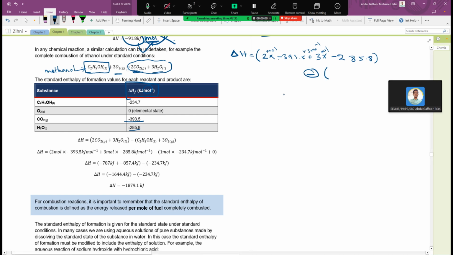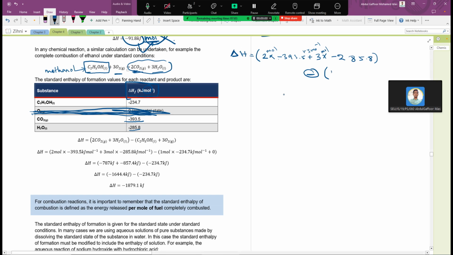Again I have to put the summation of enthalpies of reactants, right? So now you see oxygen here they have given, right? But even if they don't give this hint, you should know that it is 0. Sometimes they have given it, but in the A-level examination in Sri Lanka this value is not given, right? So even if they don't give it, you should know for oxygen that is 0.